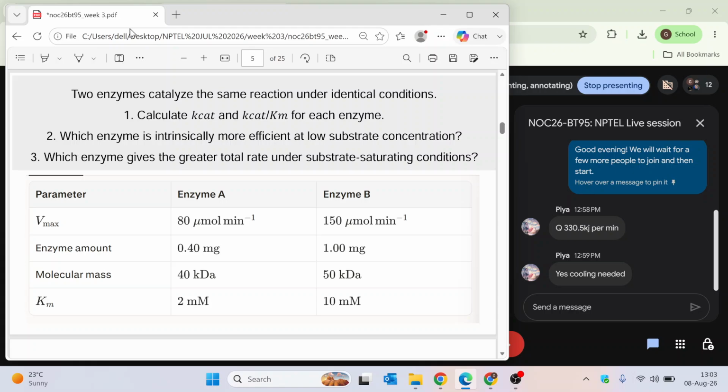So in any enzyme catalyzed reaction, you know that you will have an enzyme and you will have the substrate, both together. Directly you will not get the product. First there will be an enzyme substrate complex formed, right? The enzyme and substrate will interact, and then the product will form. So that is the basis of any enzyme catalyzed reaction.